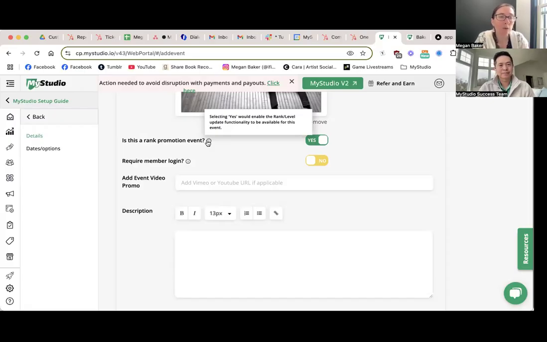Sure. So when you go to the roster for an event to see everyone who is registered for that event, if we've selected that it's a rank promotion event, you can update the ranks of everybody on that roster all at the same time. It saves you having to go back and update everybody individually after the fact. So it's a really easy way to get all their ranks updated. Plus the rank updater will let you customize: this person maybe skipped a belt, this person didn't show up, so I don't want them to go up to the next rank, etc.